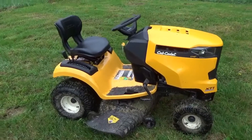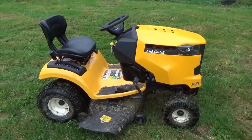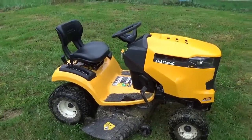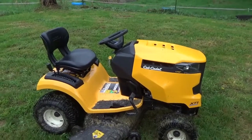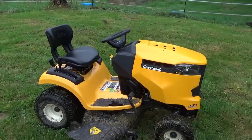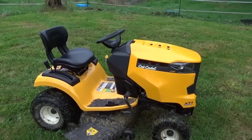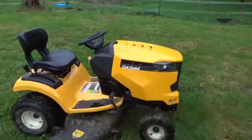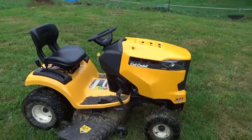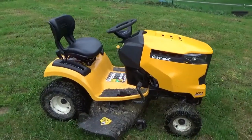I could have pretty much bought any riding mower that I wanted, but this is the one that I did some reviews on. I have to dig out my notes because, you know, when you have so much on your plate, it's hard to remember everything. But this has 4.6 stars with 130 reviews on the Cub site, which is actually pretty impressive, not on Amazon or Home Depot or one of them places.